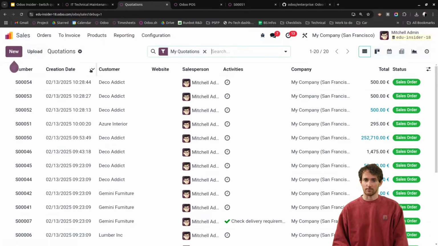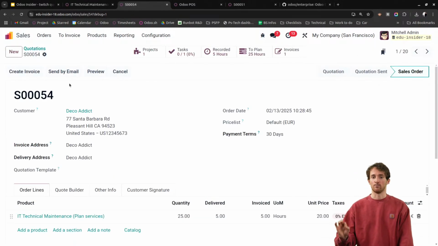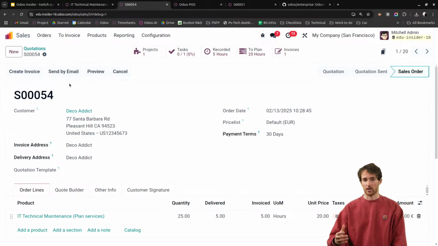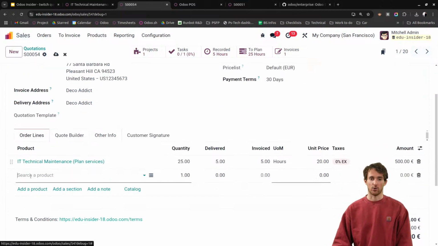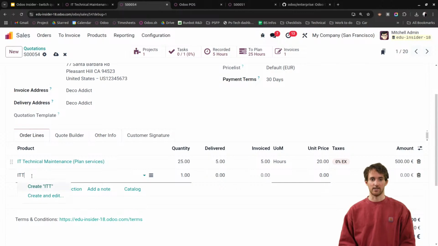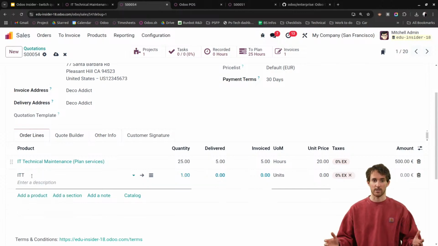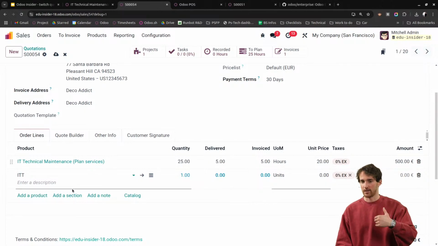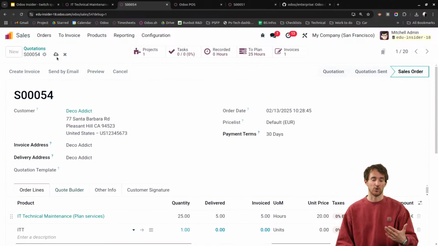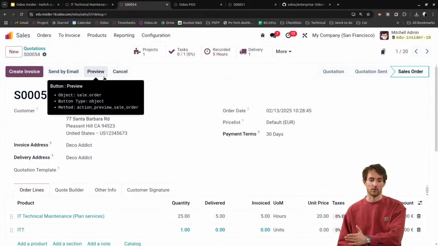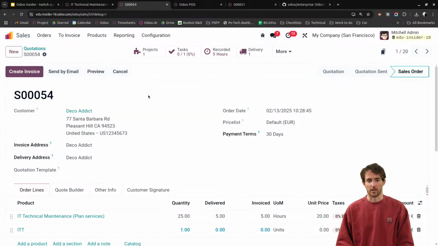In that case, you can do it if you try to modify the view itself, and that's why with Studio that's something that you can do. So for now, you're right. If I just misspell IT technical team and I just type too fast, I create a new product. And if I don't recognize it and I don't see it, I could be in a situation where I confirm my sales order, I create an invoice. And so in terms of reporting, in terms of pricing and taxes, I could have many issues that are occurring.